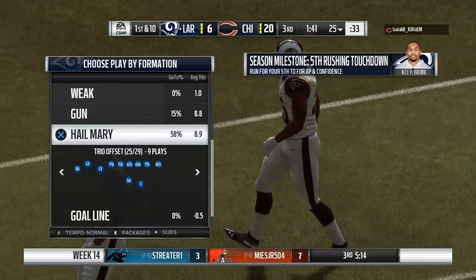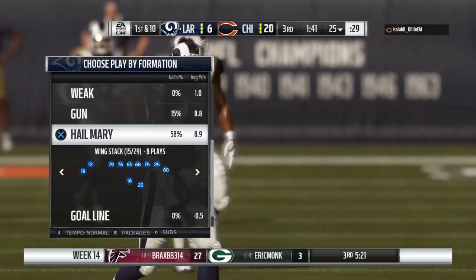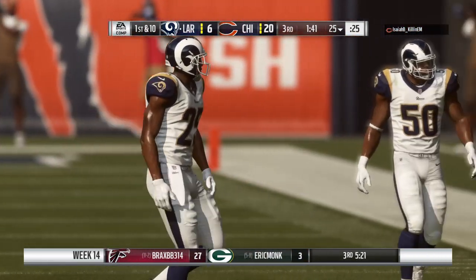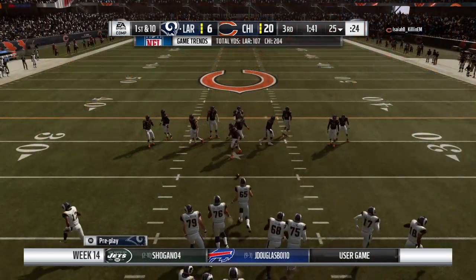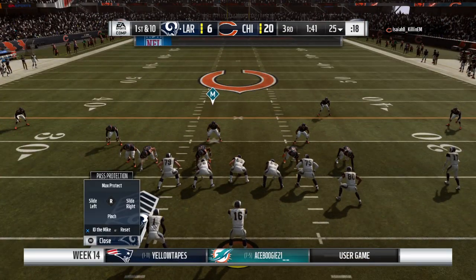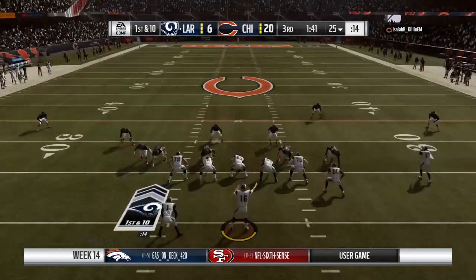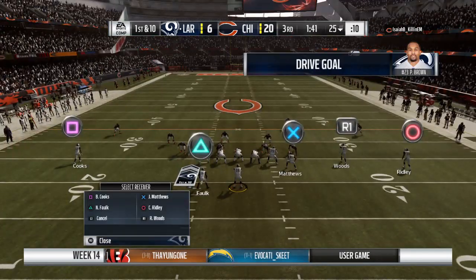Out come the Rams. They'll have it first here to begin the 3rd quarter. They trail, and it's the offense's first time to touch the ball in quarter 3, and we'll see what they can do. I can't wait to see what they have planned, because some teams script to start a half. Other teams just go, okay, these are the sequence of plays we want to run. These things worked well for us. And sometimes they throw in that big chunk play right away. Try and get after them early and create a big play to give themselves some momentum. See what they have up their sleeve.